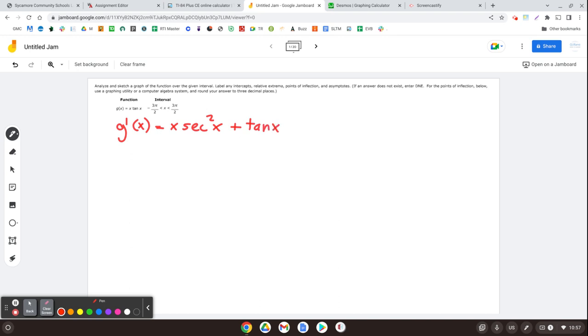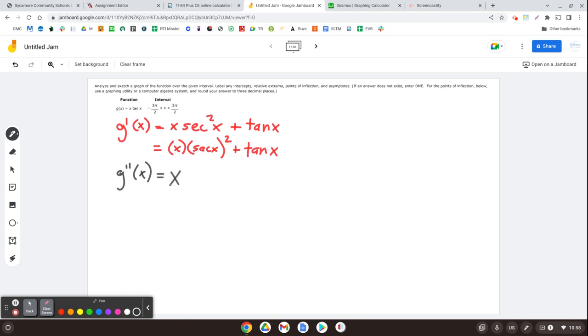Well, before I do the derivative, let me just tell you that you're going to want to think of that like this. Mathematicians are notoriously lazy. That's what makes them good at math. They don't like doing all the work. And they write secant of x quantity squared as secant squared of x. If you write it like this, you're more likely to get the second derivative right, because we're going to have to use the product rule again.